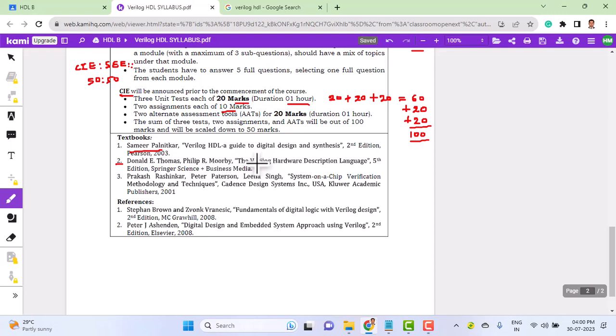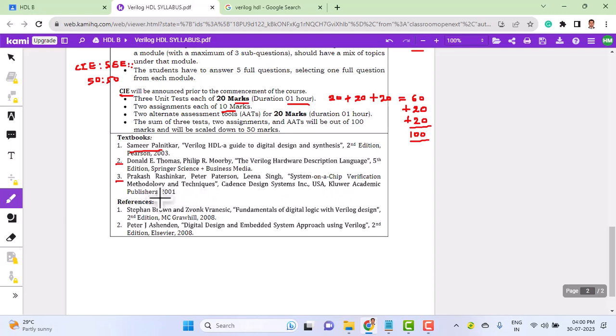The title of the book is The Verilog Hardware Description Language, 5th edition, Springer Science and Business Media. The third textbook required for the course is authored by Prakash Rashinkar, Peter Paterson, Leena Singh. The title of the book is System on a Chip Verification Methodology and Techniques, Cadence Design Systems, USA, Kluwer Academic Publishers, year 2001.